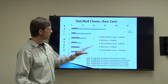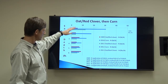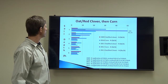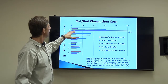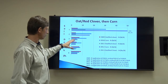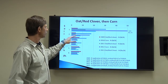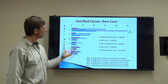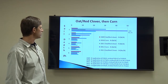The following year then, we went back to oats and red clover. So we see what happened there. That kind of cleaned up the top and actually cleaned up the nitrogen pretty well through the soil profile. And the next year then would be back to corn. And in this case, actually went 2 years there. The next year, this year was a dry year. We had a lot of nitrogen left in the top and quite a bit left down here as well. And the following year then would be our oats, back to oats and red clover. And we kind of cleaned up the system again. And so it's obvious that this crop rotation can help to reduce nitrate nitrogen levels in the field overall.